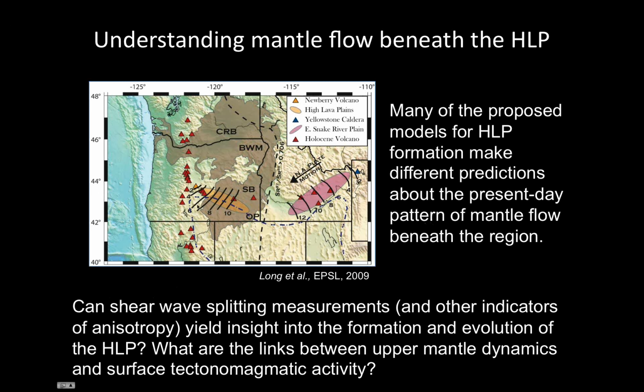So the idea behind the work I'm going to talk about is to ask, can we use shear wave splitting measurements and also other indicators of anisotropy, which I'll talk about later in the talk, and can this give us insight into the formation and evolution of the HLP, and in particular, what are the links between upper mantle dynamics and upper mantle processes and the tectonomagmatic activity that we see at the surface.